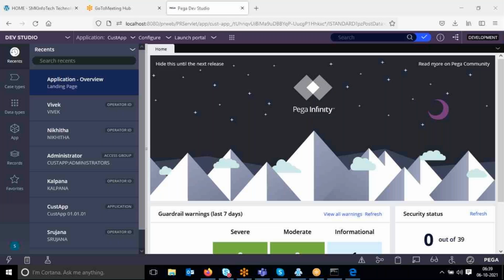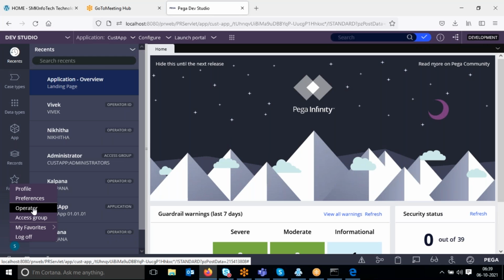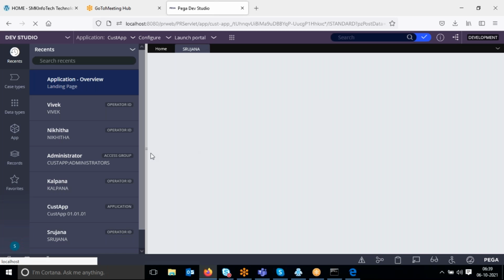I'm just logging in to my system. What is your problem? Tell me here. You're saying you're not able to see your own access group, your application access group?